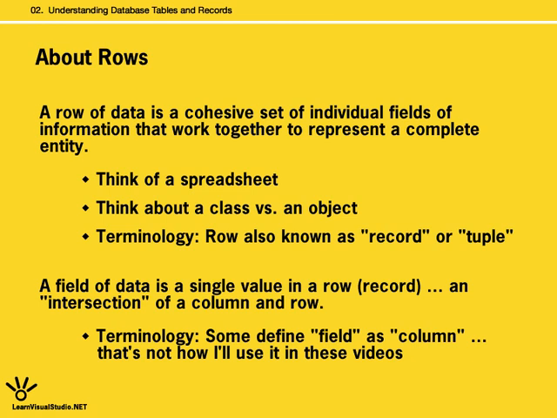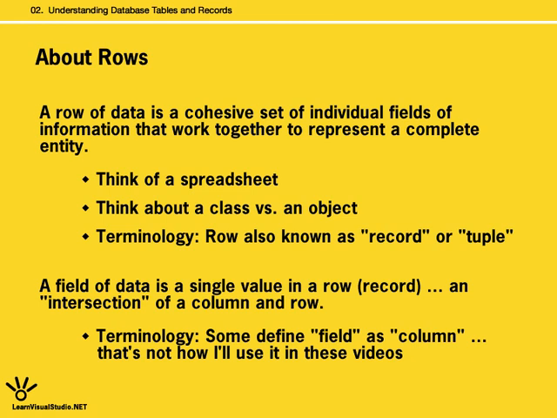Now, for those of you who have worked through some of the object-oriented terminology, you can think of this in terms of sort of a class and an object. We understand that a class is merely a definition, it's a blueprint, and that you can create new instances of the class, which are called objects. You can have many objects that are created from one instance as defined in your source code. Similarly, you might have many rows that are all instances of your table definition, of all the columns that define your table.